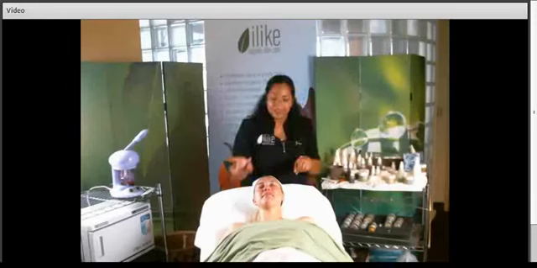Now, after your extraction, I highly recommend that you use a soothing anti-inflammatory mask and also a serum. That will be very helpful for reducing inflammation and helping to reduce the amount of oil that's produced in the skin. And the serum that I would follow with immediately after extraction would be your herb infusion serum, and then use high frequency over that to assist with penetrating the serum more effectively and deeper into the skin, and then also use it for its antibacterial effects and soothing inflammation as well.